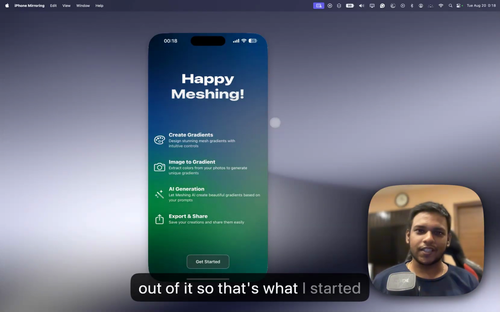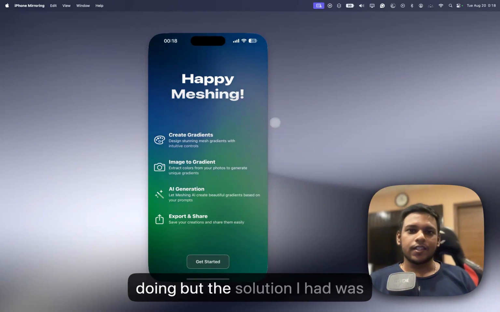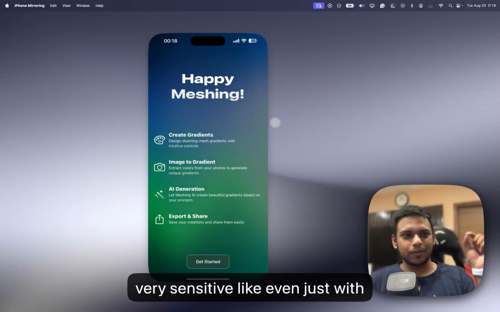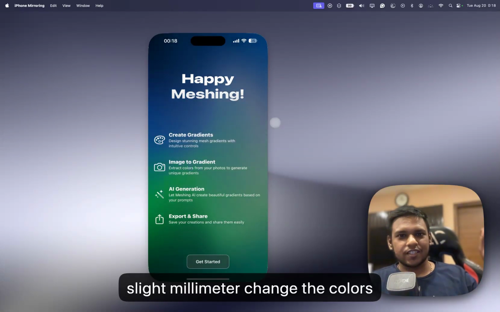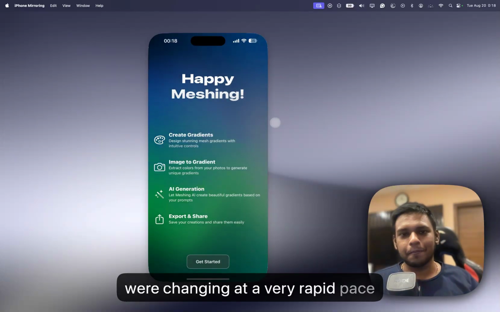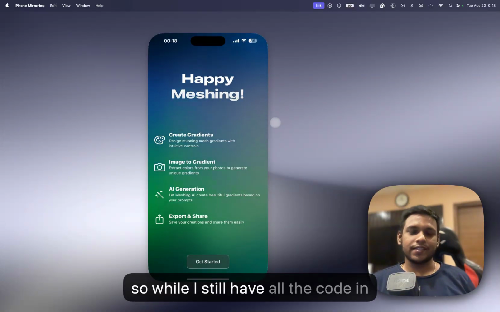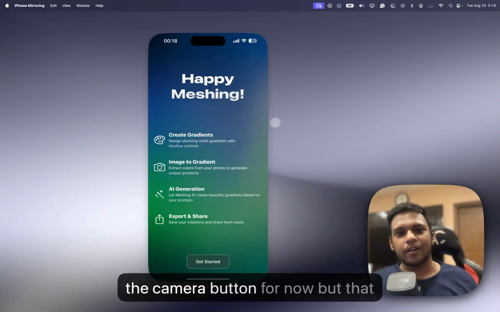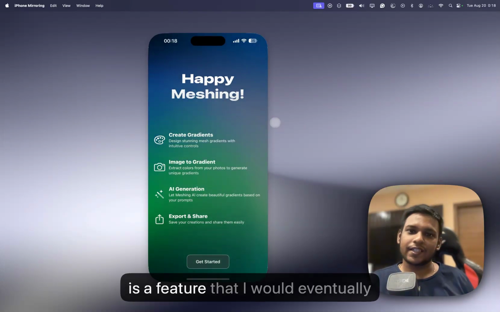So that's what I started doing. But the solution I had was very sensitive, even with a slight millimeter change, the colors were changing at a very rapid pace. So while I still have all the code in the project, I have commented out the camera button for now, but that is a feature that I would eventually want to ship.